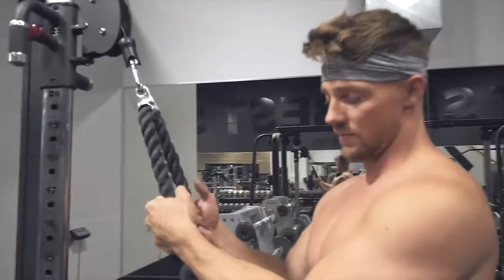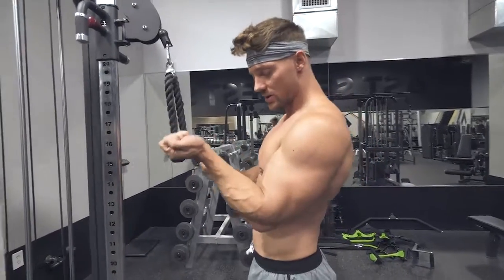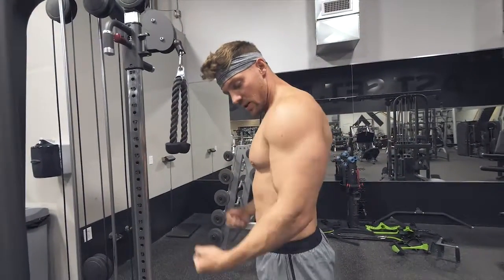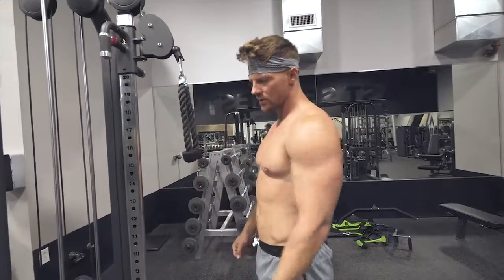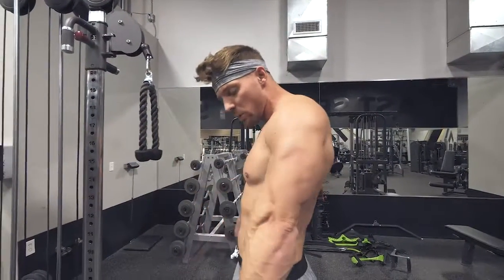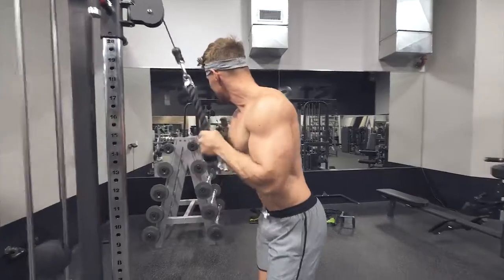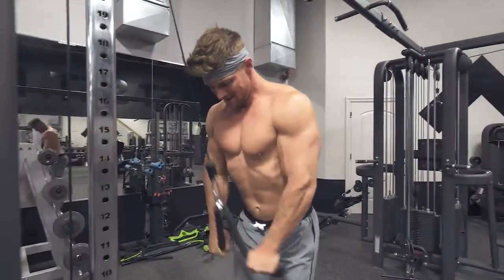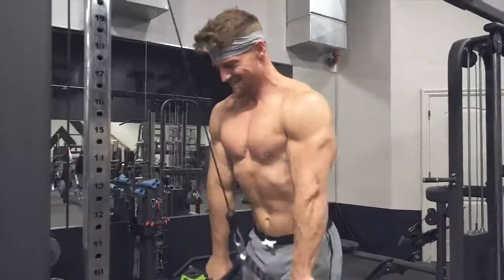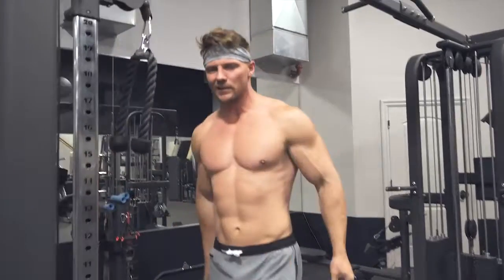Tricep time, Baker — same thing. 100 reps. Try to start off with something you can do about 20 times. You gotta go down and turn the wrist out. So for the curls we were turning the wrist as supinated as possible. On this one we're pronating as far as we can. 1, 2, 3, 4... 16, 17, 18, 19, 20. Probably gets in there about 25. You're up.